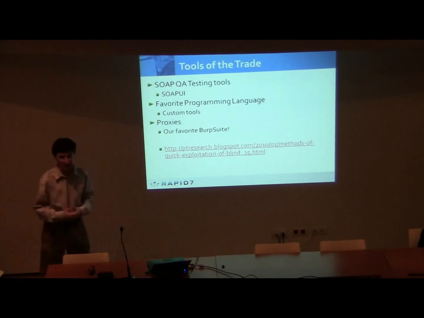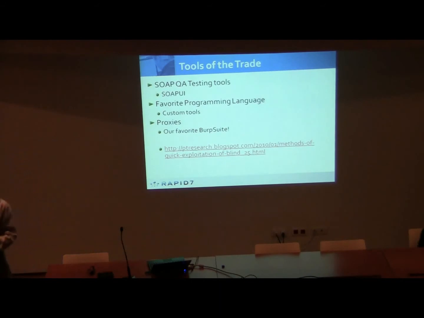So, a little bit of tools of the trade when you're testing web services. Obviously, from the QA side, they have a great product called SOAP UI, a tool to make a lot of the testing process much easier. So being able to make SOAP requests specifically to a web service, and then also you could build your custom tools to do something a little bit more complex. You want to automate on the QA side, and on the pen testing side, we do the exact same thing.